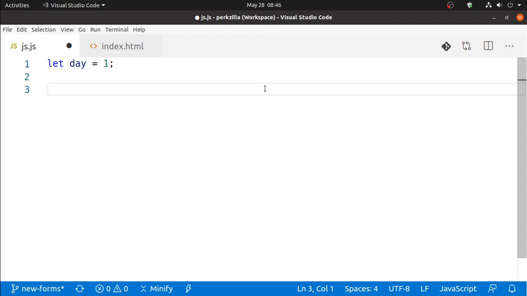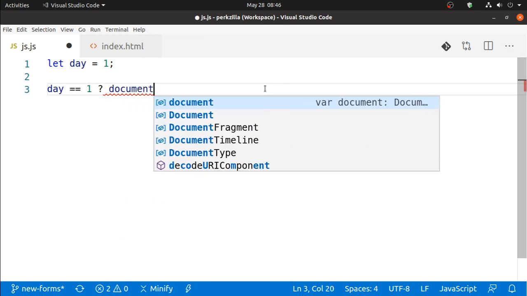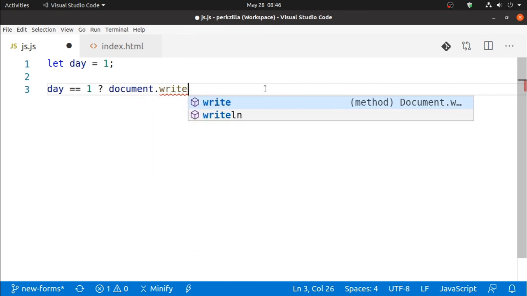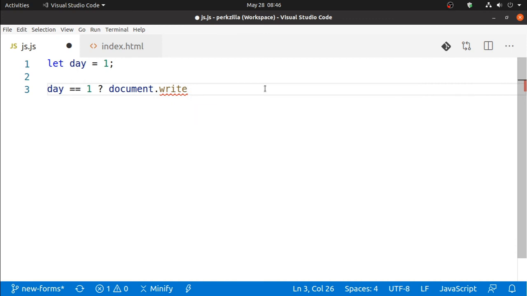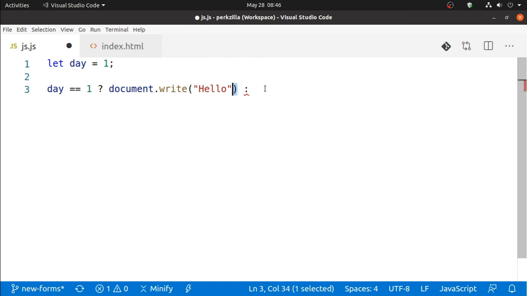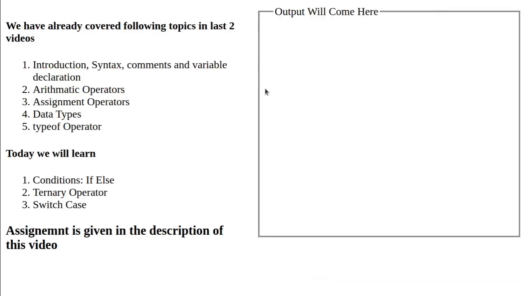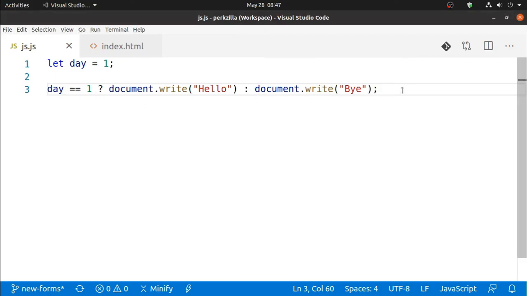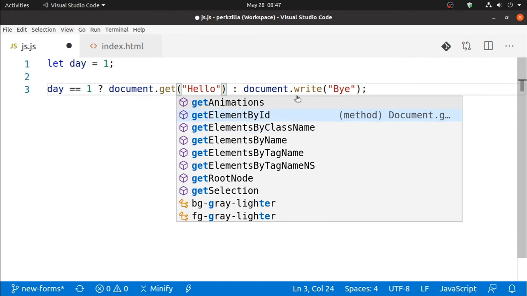So when I say day is equal to 1, then document.write hello, else document.write bye. It has printed hello. Okay, so I want to type in here document.getElementById.